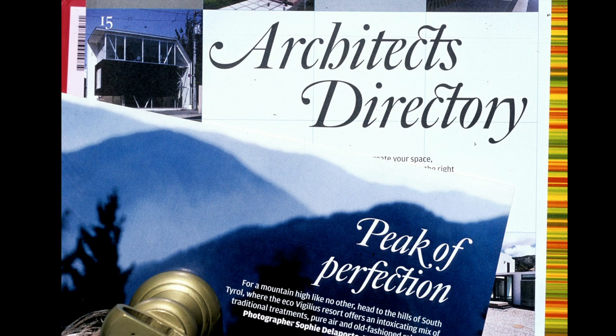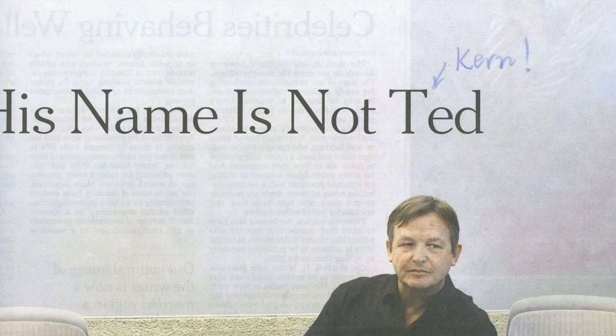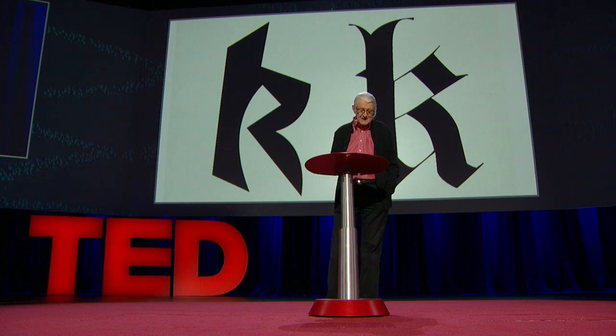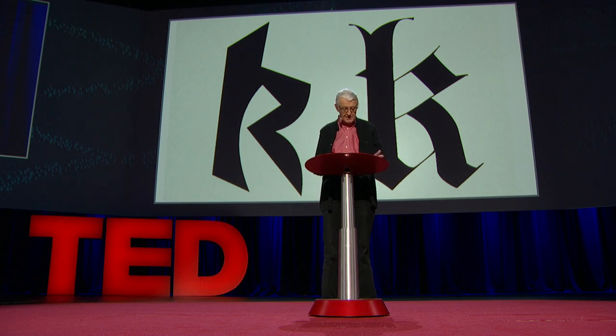It's my job. I'm one of the tiny handful of people who gets badly bent out of shape by the bad spacing of the T and the E that you see there. I've got to take that slide off. I can't stand it. Nor can Chris. There, good. So my talk is about the connection between technology and design of type.